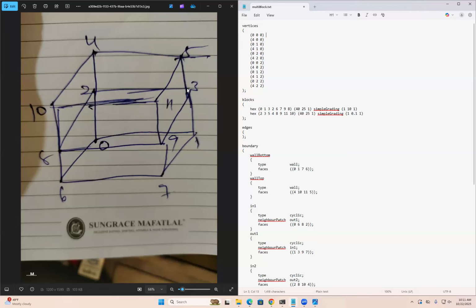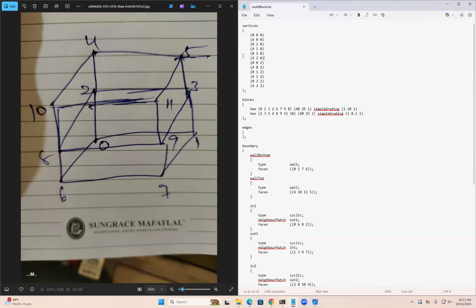So next our 4 will be 0, 0, 2. That means 0 to 4, the height will be 2. Similarly, we have to write it for every vertices here. I tell you the shortcut: if you create either backside or front side, you can repeat it again with the same length of the z.